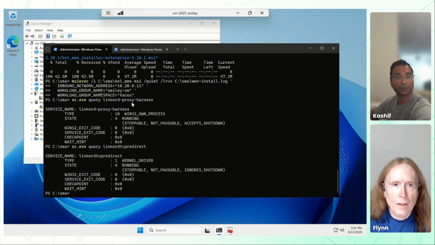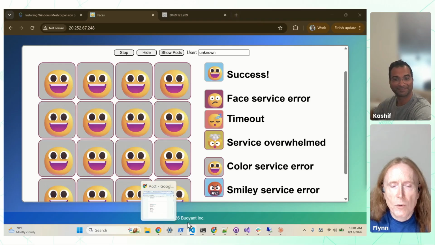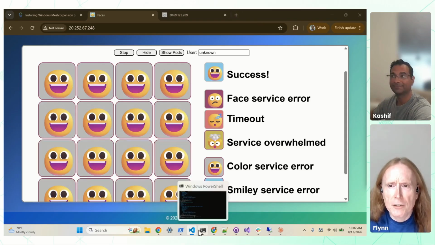Okay, so both the harness and the kernel driver are installed and in a running state. That's good. We should actually be seeing smiley faces already. Oh, there they are. Hey, that's nice. When in doubt, give it another 10 seconds.